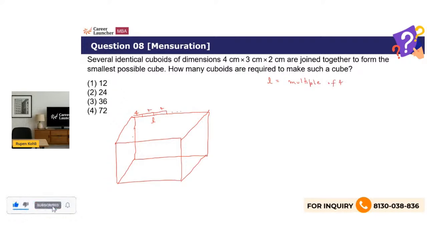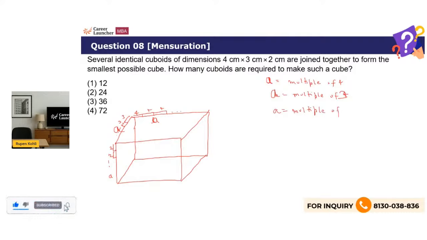And let's say this is the breadth. And let's say the dimension of 3 comes into the picture over here. So 3, 3, 3, and so on. So can I say the breadth has to be a multiple of 3? But actually, this length and breadth are not different. They are all the same. So let's say A is the edge length of the cube. So A is a multiple of 4, and A is a multiple of 3 also. And likewise, along the third dimension, the height, the other dimension 2 will come into the picture. And the side length A, again, has to be a multiple of 2 also.